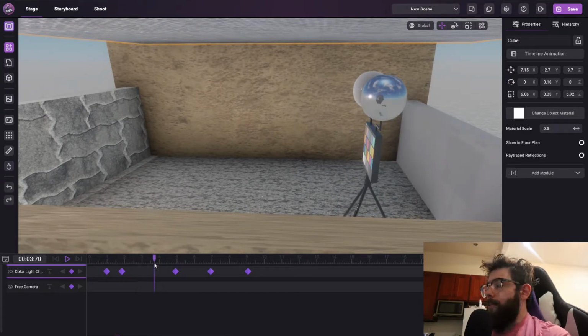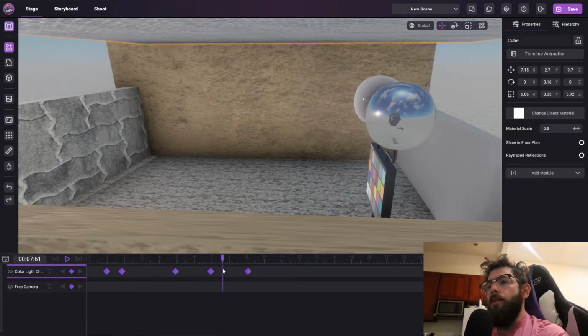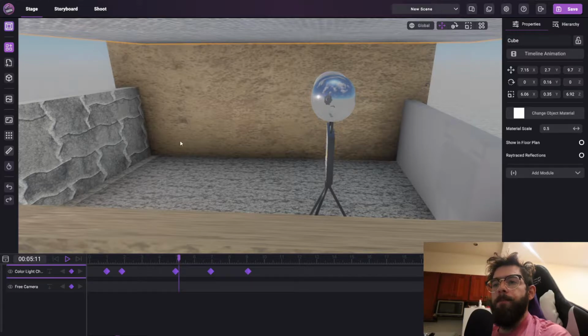Now, a couple things have changed. One, when you record handheld motion using the mobile app, previously when you played it back, it was almost jittery. That's because each keyframe used a linear curve by default, which resulted in that very choppy motion. Now, behind the scenes, it defaults to an in-out sine wave, which just results in much smoother, much more natural handheld motion.